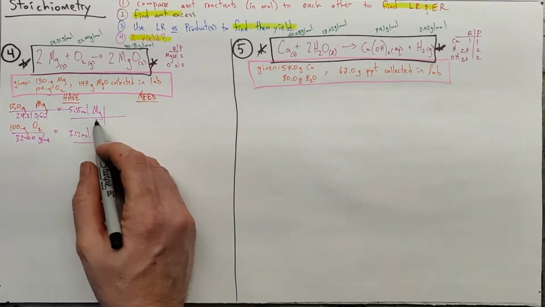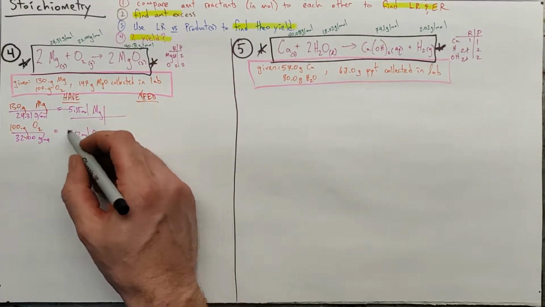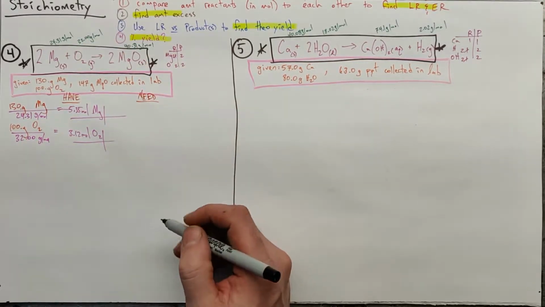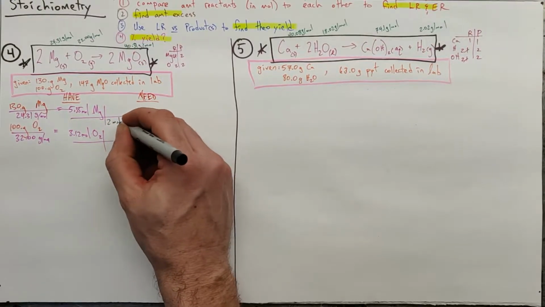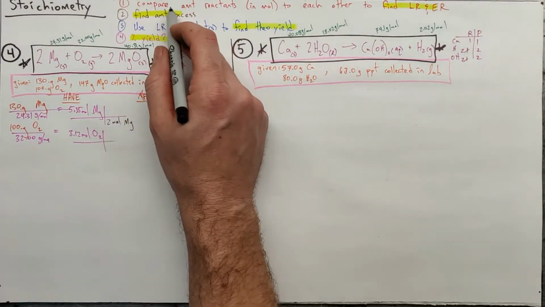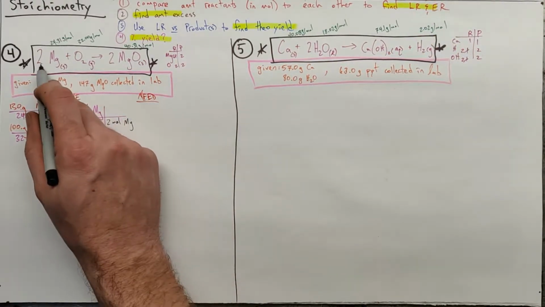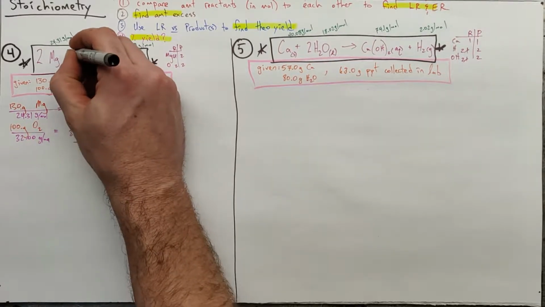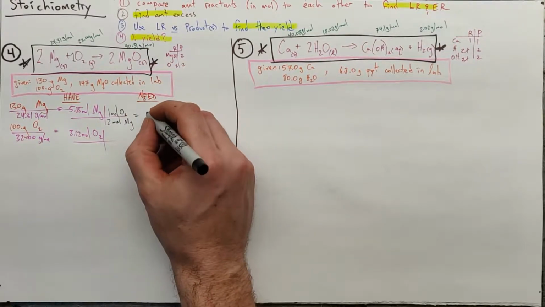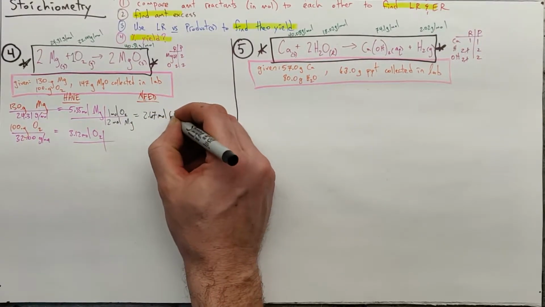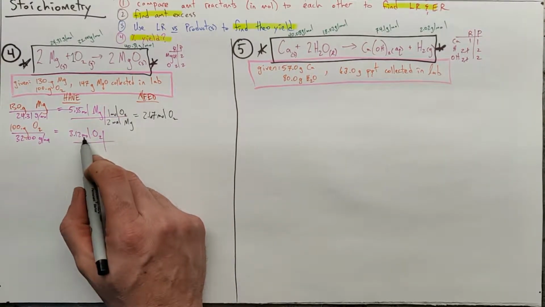In this case, everything after the first box we need to note comes from the balanced chemical equation, right? First box is what's given. Anything after that is from the balanced chemical equation. Magnesium, magnesium 2, so 2 moles of magnesium. And I want to find out about my other reactant, compare the reactants to each other to find the limiting and excess. For every 2 moles of magnesium, there's 1 mole of oxygen. And so we end up with, in this case, 2.67 moles of oxygen that we need. And looking ahead at things, we've got more than that. So oxygen will end up our limiting reactant.